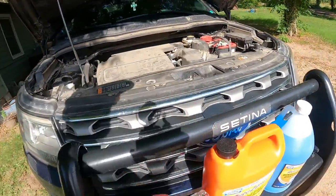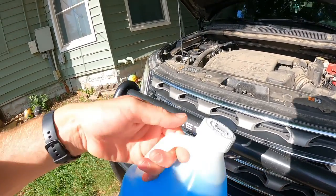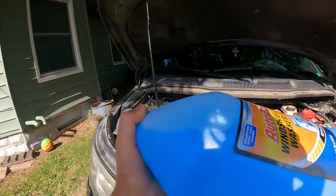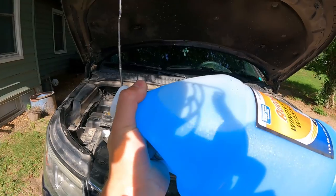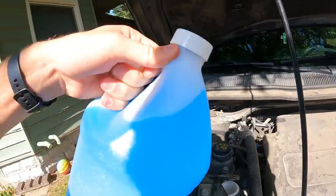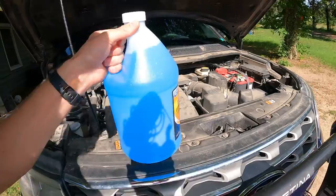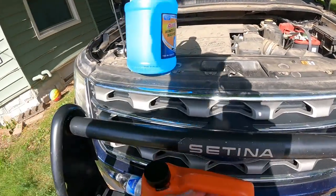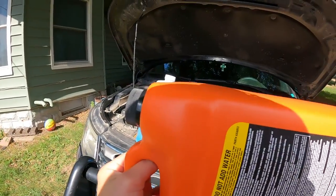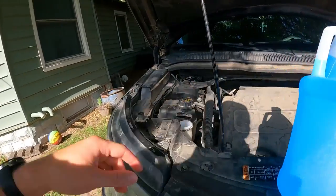But just in case you don't have any water bottles laying around, I wanted to tell you guys a little secret here. Usually you would fill it like this, right? Well, instead, you'd want to fill it this way because you have a little more control on the flow, versus here you get that air pocket going on both sides of it. Just like when you're filling your oil or your coolant, if you fill it upside down like this, you can control it just a little bit better. That's that spout that's going to be pouring out.